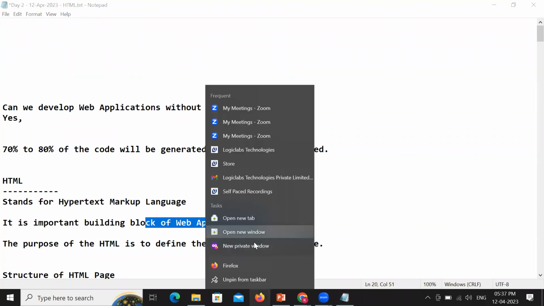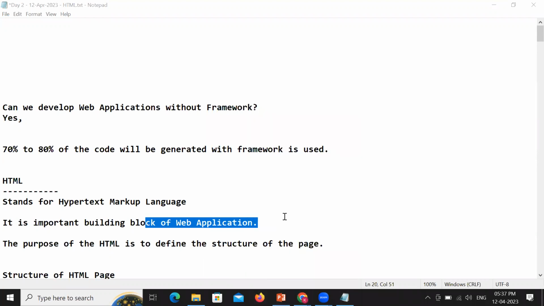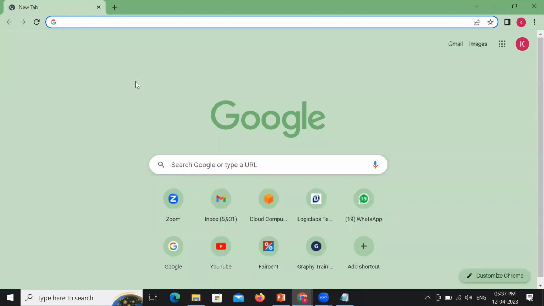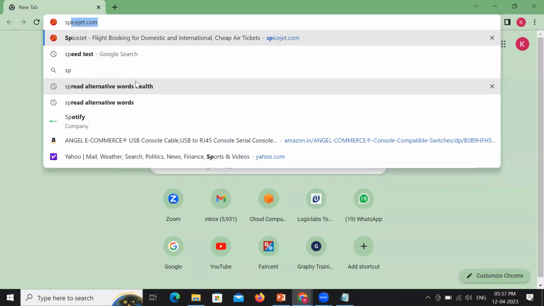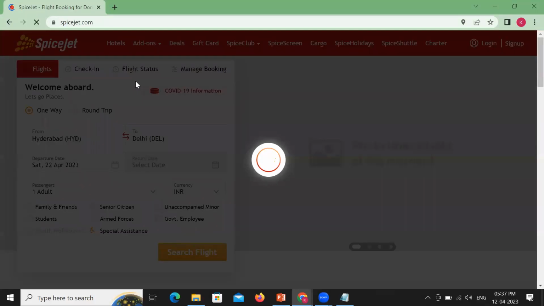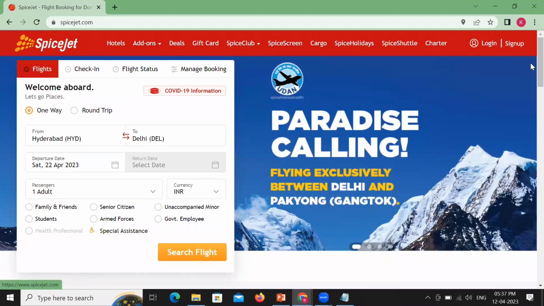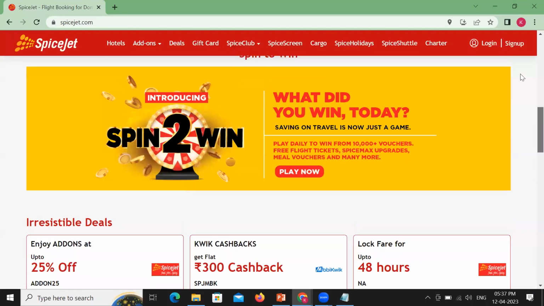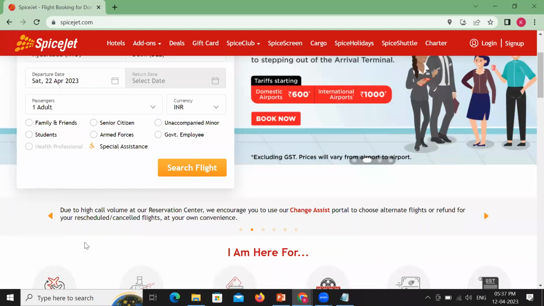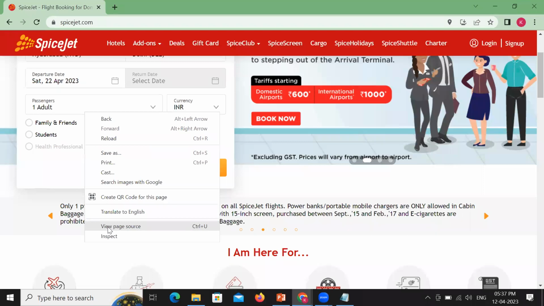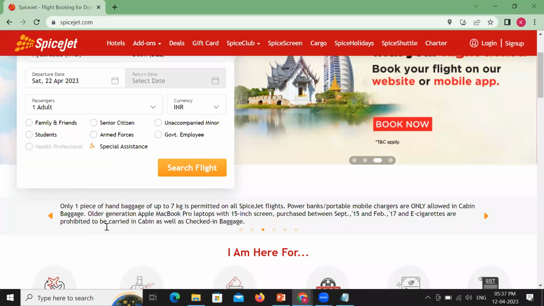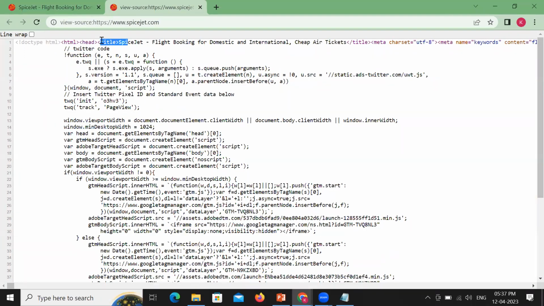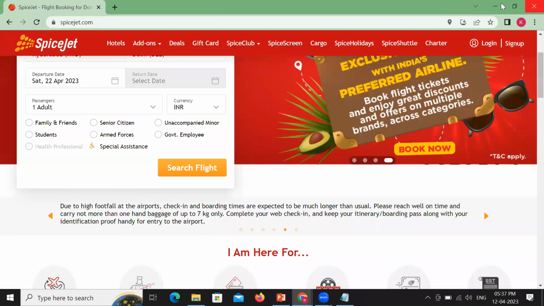If you see a site like spicejet.com, which you already saw yesterday, this is a web application, right? And what you are able to see is nothing but an HTML page. Whenever you open a site, the first page is an HTML page. In fact, every page is HTML. If you want to look at the HTML code, right-click and choose view page source. What are you getting here? Document type HTML, HTML header, title. So this is HTML code. Finally, every application results in an HTML page.